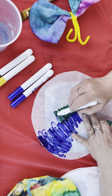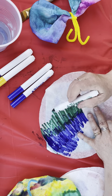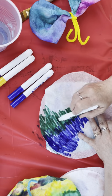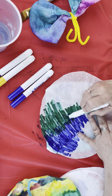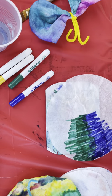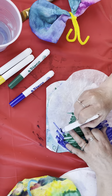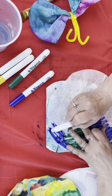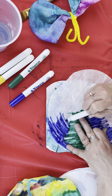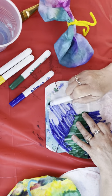You'll also see how color transfers from the coffee filter to your fingers, but because these are washable markers the color will come off when you wash your hands. I love blues and greens together and purples. All you're doing is coloring and covering up your coffee filter — it does not have to be perfect because the water is going to do the finishing for this. You don't have to color every little bit.